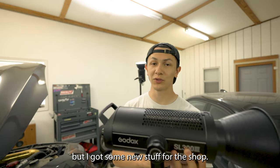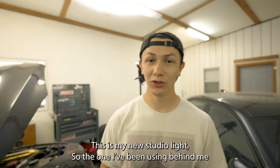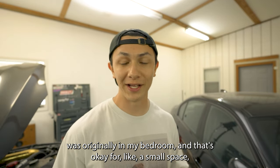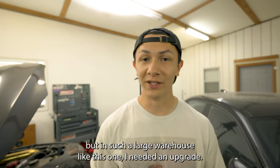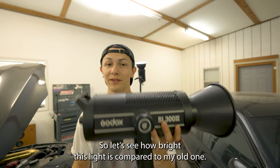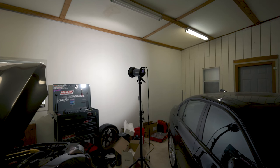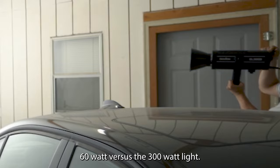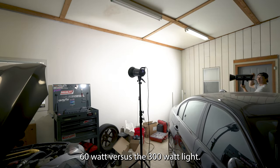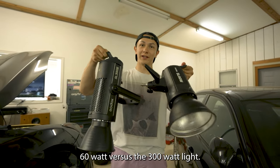But yeah, I got some new stuff for the shop. This is my new studio light. So the one I've been using behind me was originally in my bedroom, and that's okay for a small space. But in such a large warehouse like this one, I need an upgrade. So let's see how bright this light is compared to my old one. 60 watt versus the 300 watt light. It's crazy.